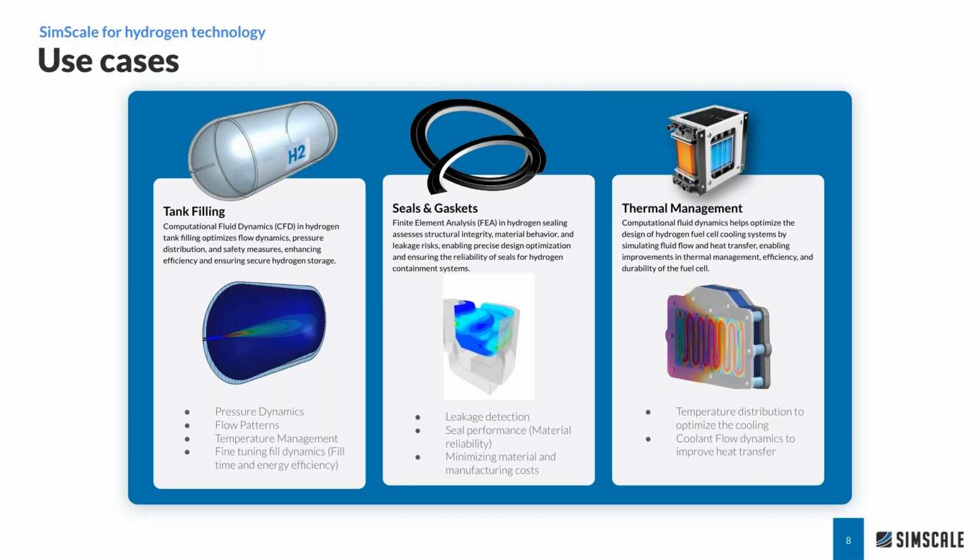So for the next 20 minutes we'll explore together these 3 use cases, based on a tank filling case, a seal that is used in the hydrogen industry, either for storage or transport of hydrogen. And lastly, we'll also look into the thermal management of the end application of hydrogen itself, right? Either it's going to be a fuel cell or a different battery pack that is coming along with the components in the automotive industry as well. So we'll look into a cold plate study that we can use for thermal management.